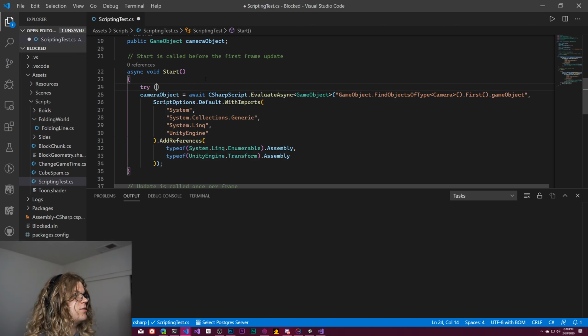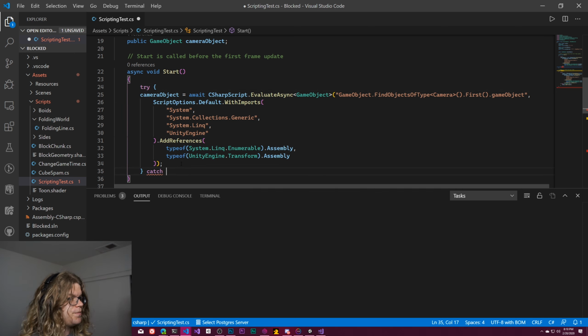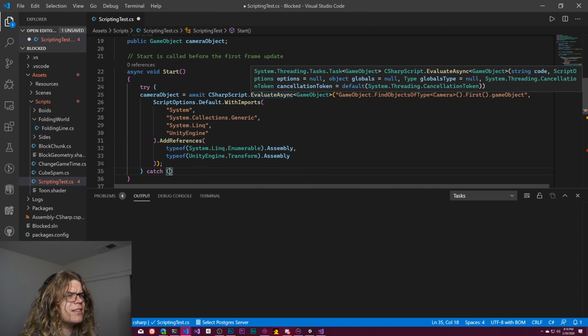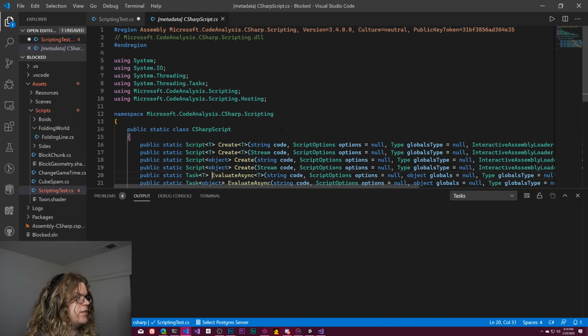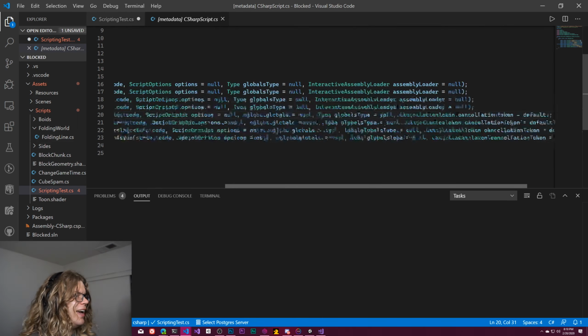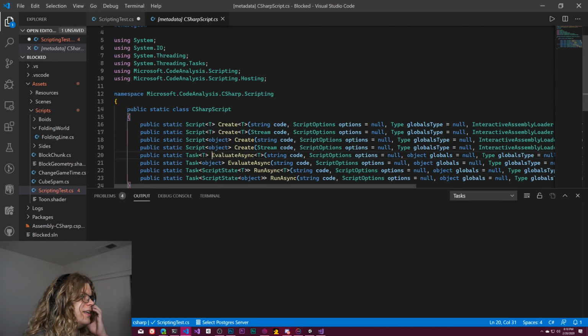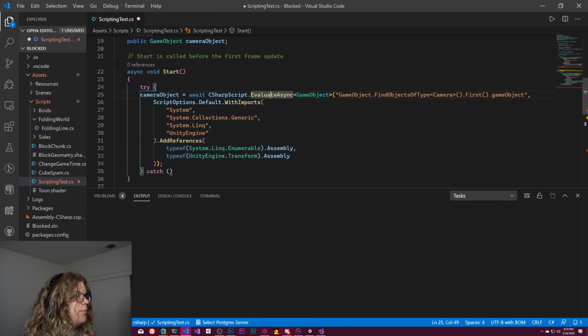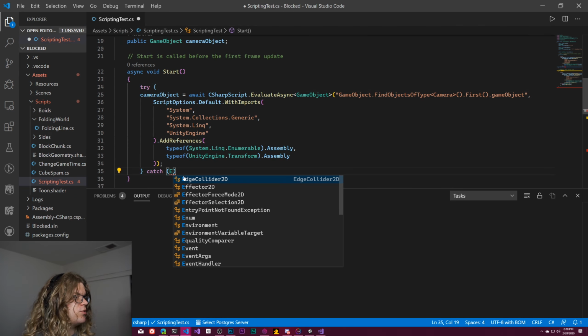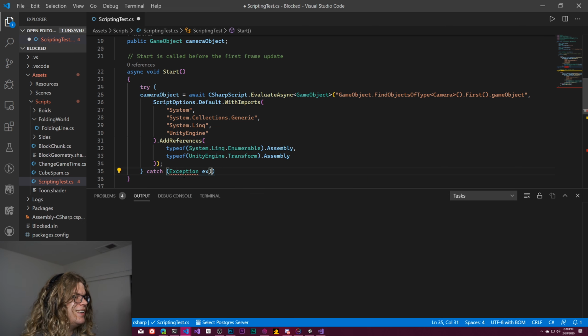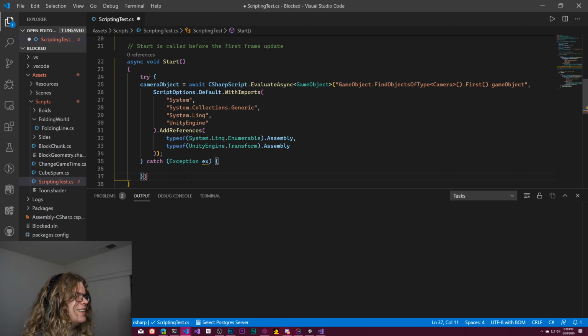And so in order to trap that, I've been using just a try catch. I think this throws a specific type of exception, but I don't know what it is, and I don't see it in here. So I probably should have grabbed the docs, but we can just catch an exception because why not? Because Pokemon exceptions are great. They're called Pokemon exceptions because you catch them all.